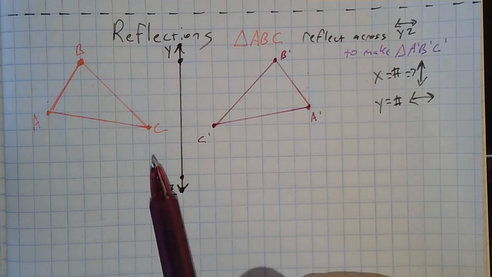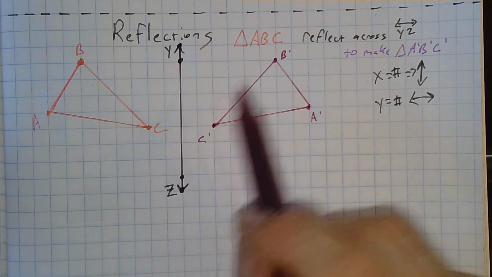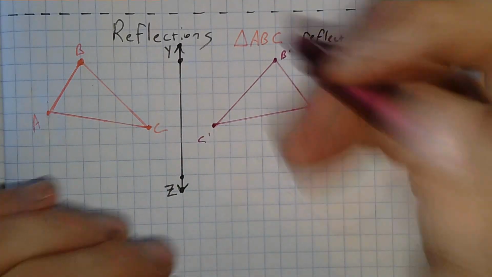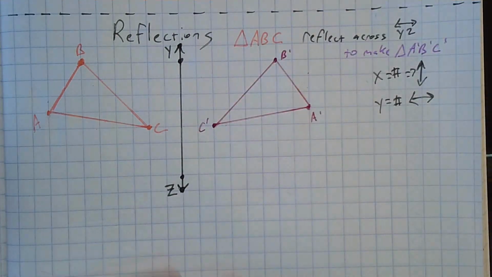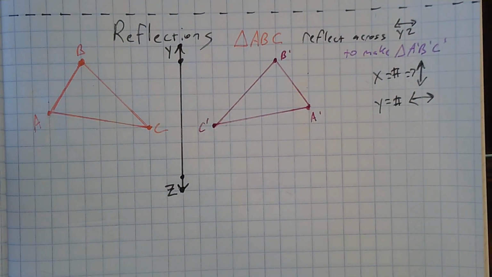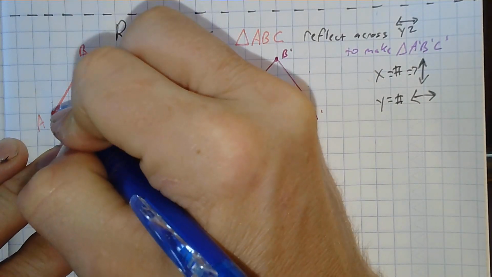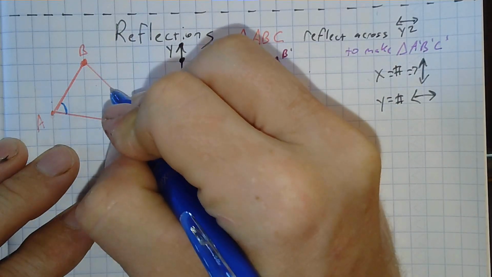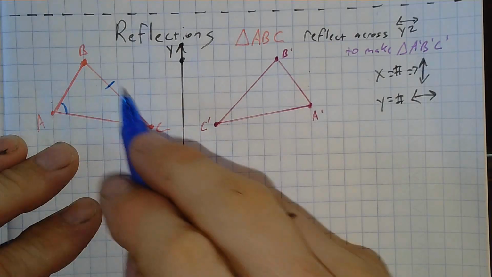It looks a little different. Probably just a little optical illusion based upon where I put the variables. Maybe I'll move this one up here. Not the variables, the point letters. Maybe that looks better. Okay, but now what can we say about angle A? So this is angle A, and this is the line segment opposite of angle A. So this is BC, right?